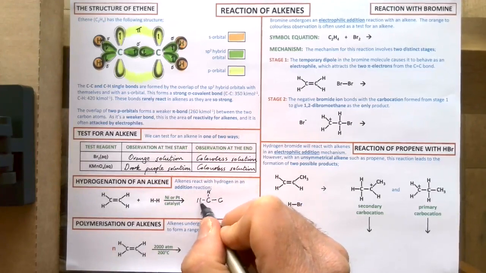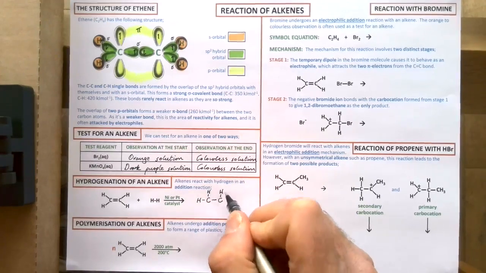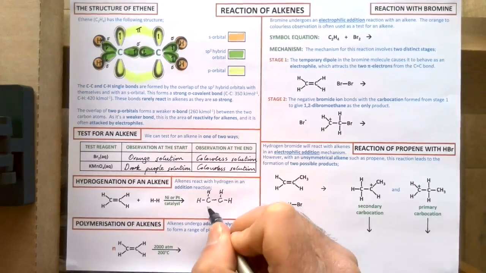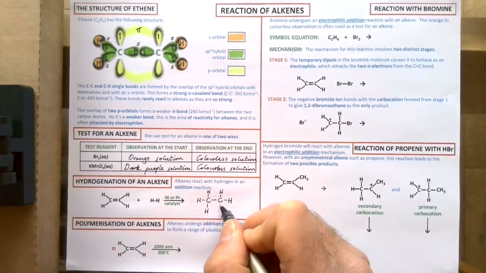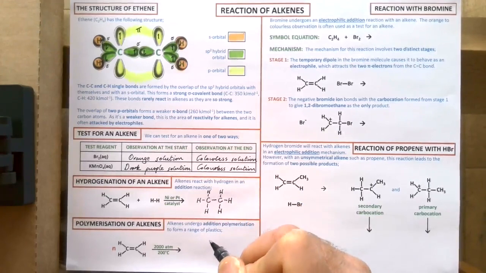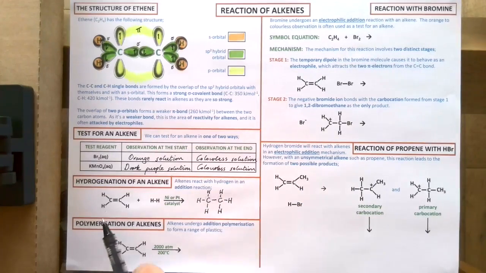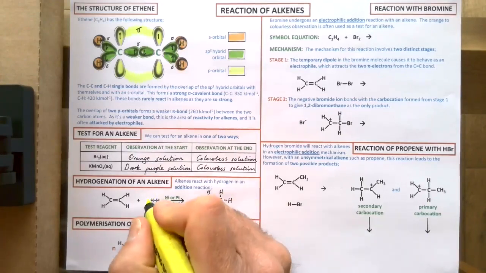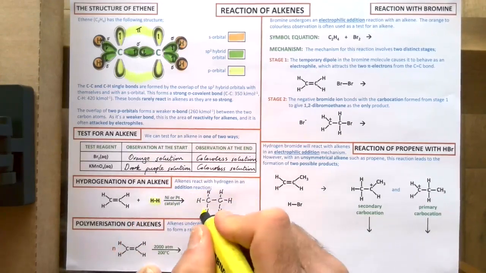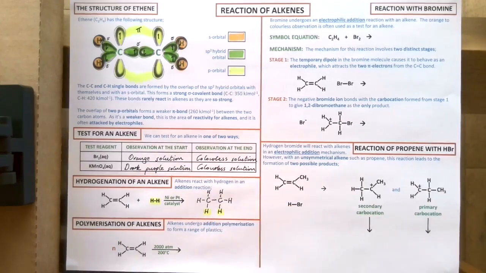So this is what remains of the alkene. The double bond is no more, it's gone. But it now has two extra hydrogens on board. Sometimes an alkene is referred to as an unsaturated hydrocarbon, whereas an alkane is referred to as a saturated hydrocarbon. That's because it's got more hydrogens on board. We've added these two on here. I'll just colour code that for those of you who like to have everything nice and coloured. So there's the hydrogen, and there it is there, and there it is there.